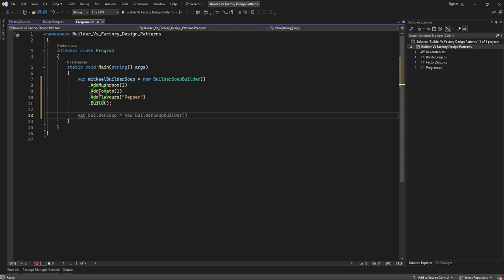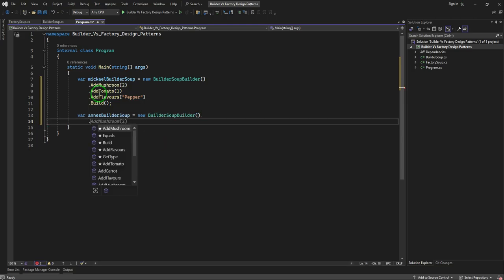And for Annie's builder soup, just like this, soup builder.